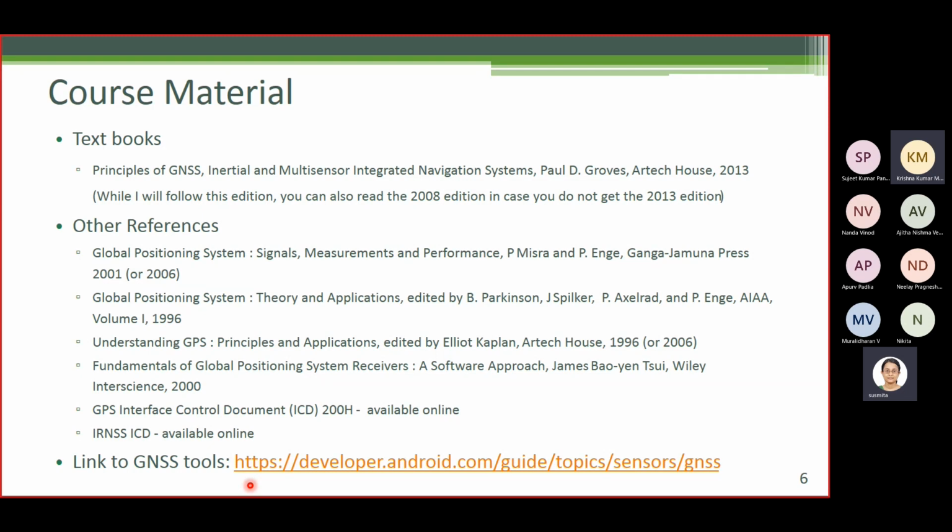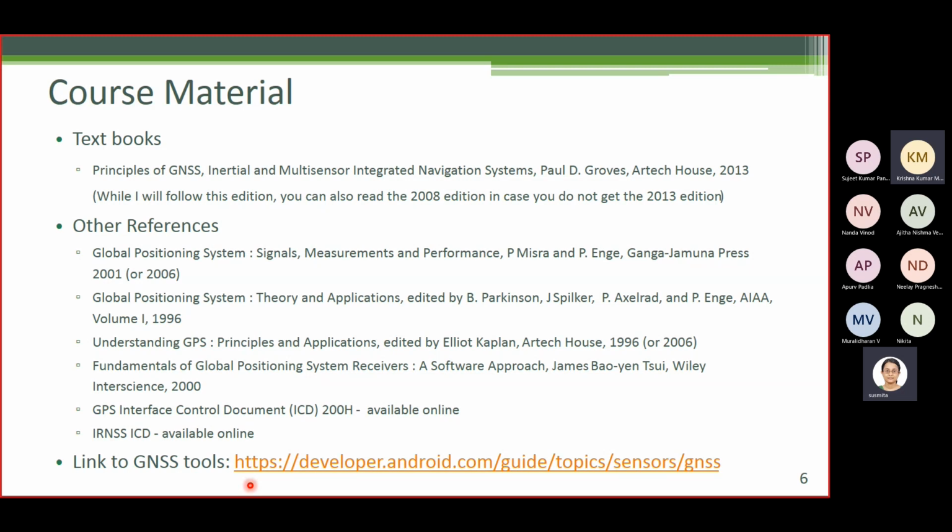In offline classes, actually, I ask students to form groups and do the project in more detail, but in an online class, it's a little inconvenient. That's why, instead of having a full-fledged project, I have kept a mini project. Now, in this link, you will get all the details about the app that you need to install on your smartphone, and also the software package that you have to install on your laptop.